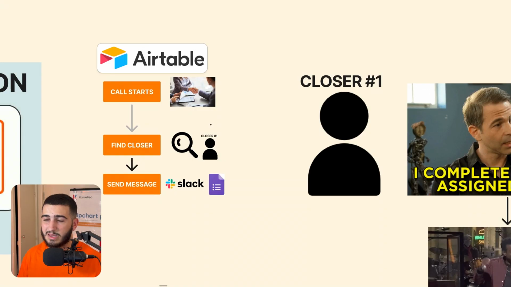Simply by sending them a message right after the call, they can open up, fill out the form, and then move on with their day. It just makes it as simple as possible. A lot of times when you're building different systems and automations, the goal is to make the life of your employees easier. This is what the automation does. Now, once again, you could do this on Zapier by setting up specific code and then a delay. I think this is the easiest example, actually, for YouTube, where I'm trying to keep things as simple as possible.